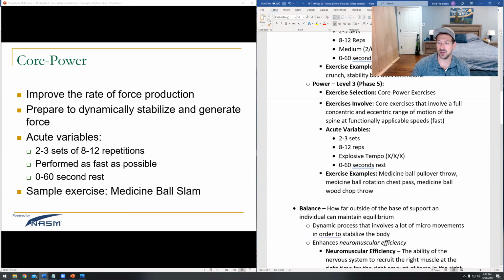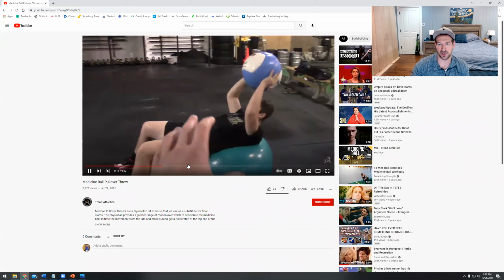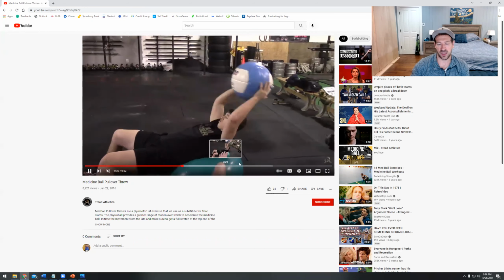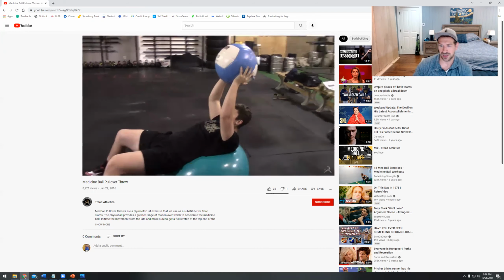So medicine ball pullover throw is another really good one. That's actually the one where you're on the stability ball. You can do this on a bench too, but the pullover throw is basically this big explosive movement. And his trainer's going to catch and then hopefully throw it back to him. I don't know if he actually will or not. I hope he does it right.